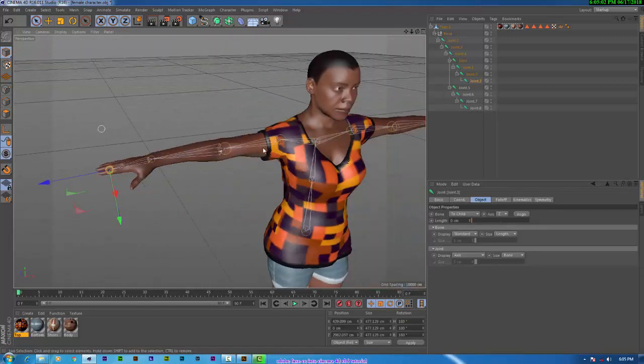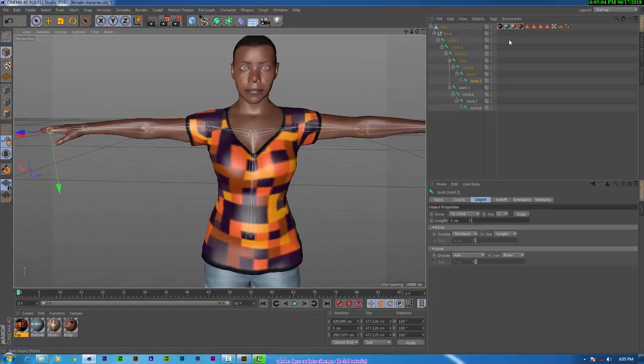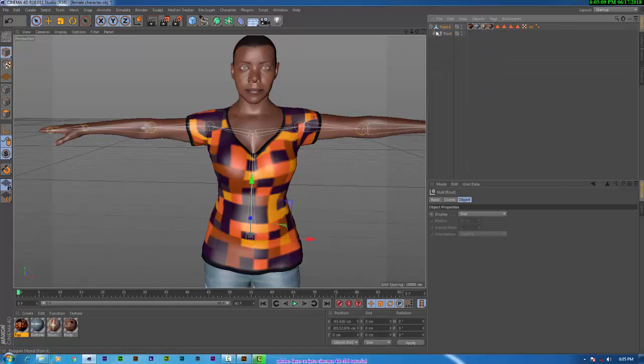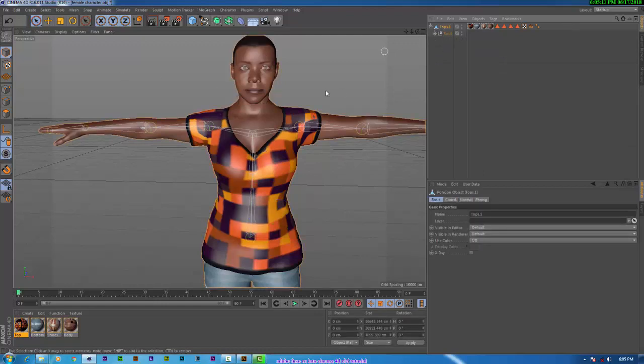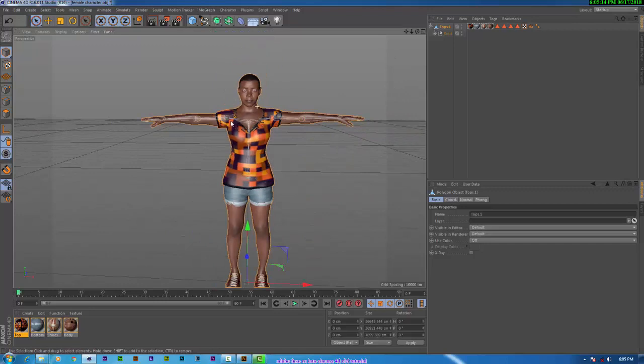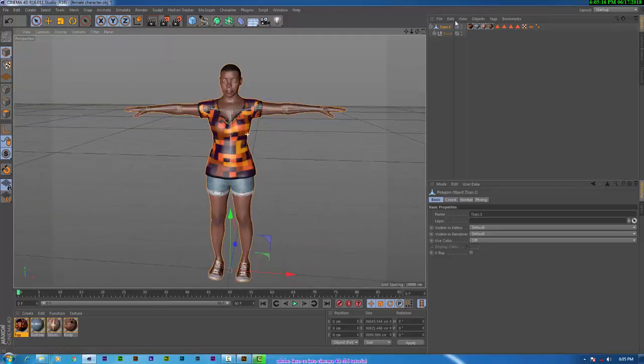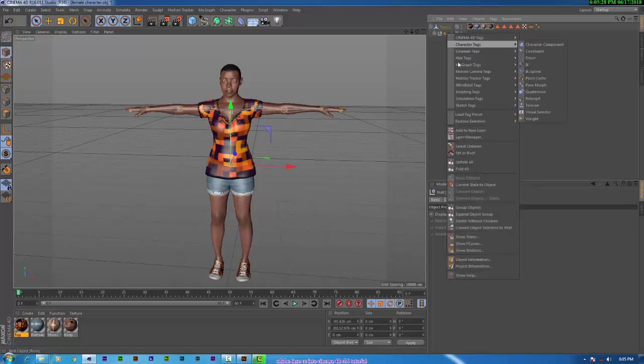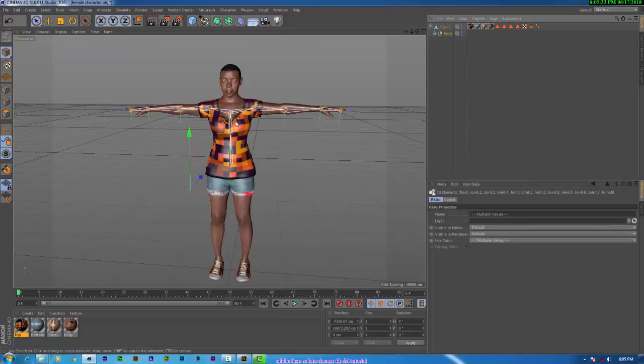Now you can see that when I move the bone, it doesn't move the body. So we want to bind the roots and the object, because this is the OBJ file that we just exported, so it's just a model. We want to add the roots, that is the bones. We want to attach or bind the bones to the character. For doing that, right click on the bones and then select children. You'll see that the children of the bones will be selected.